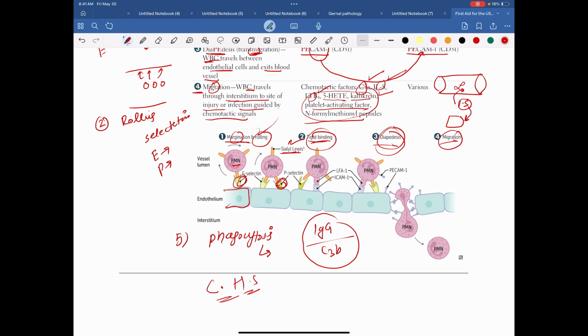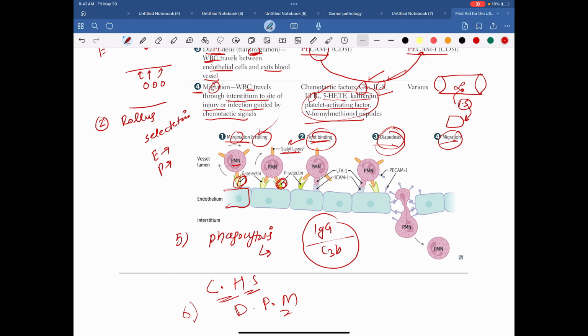First of all, they will ask how many steps there are in neutrophil arrival or leukocyte extravasation. You can say there are a total of 5 steps. First is margination, second is rolling, third is adhesion, fourth is transmigration and chemotaxis, and fifth is phagocytosis. Then there is also step 6, in which the phagocytic cells destroy the bacteria. When you phagocytose anything, your macrophages destroy the phagocytosed material. So in this 6th step there is destruction of phagocytosed material. These are the total 6 steps you can remember for the exam.